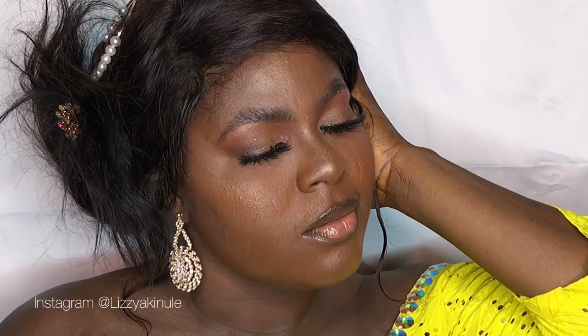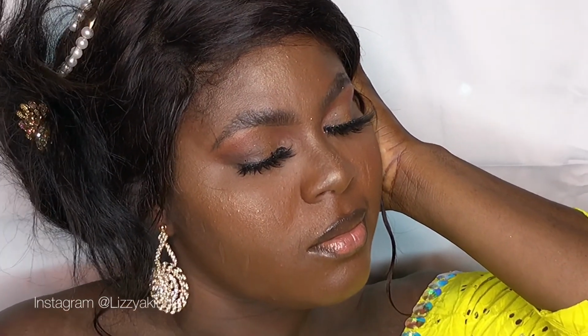Went ahead and styled her hair behind the camera, wore her jewelry, and this is the finished look. Isn't this amazing? Yeah, I went ahead and also tied gele just to create the traditional look.